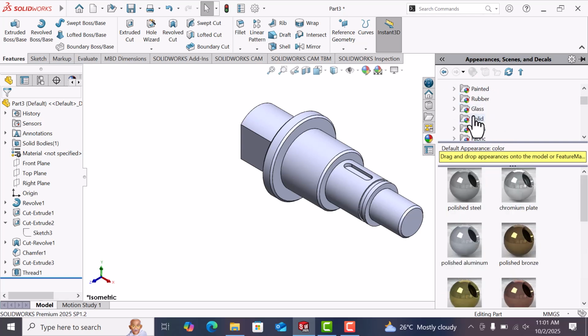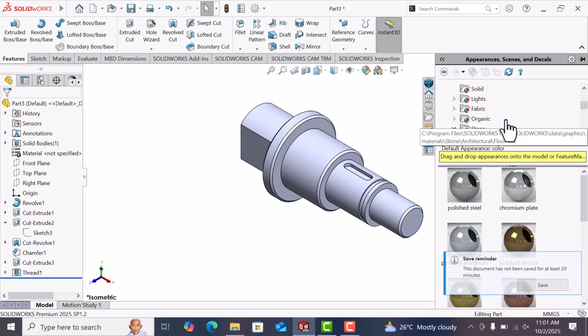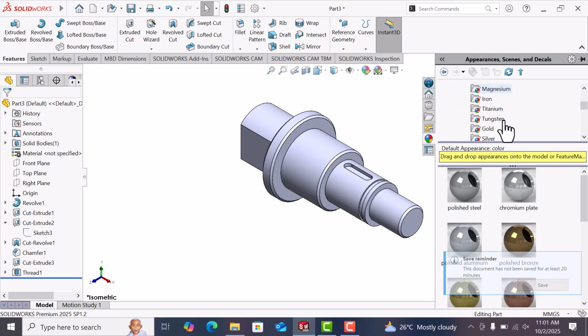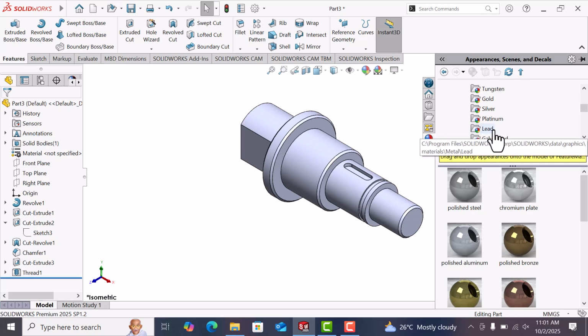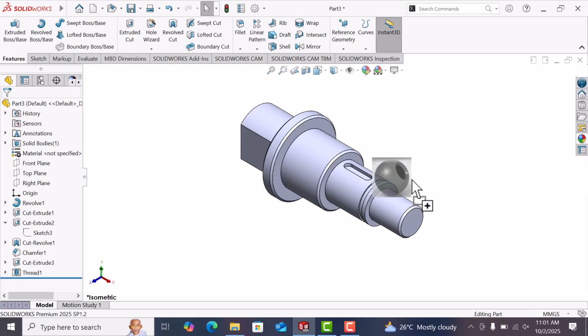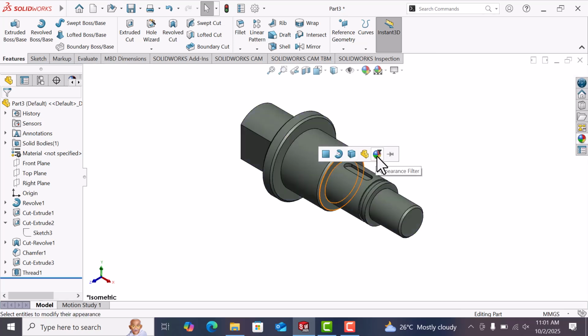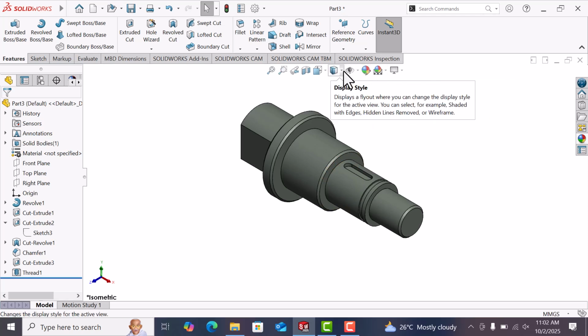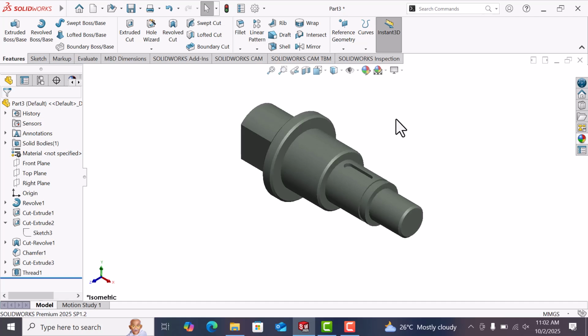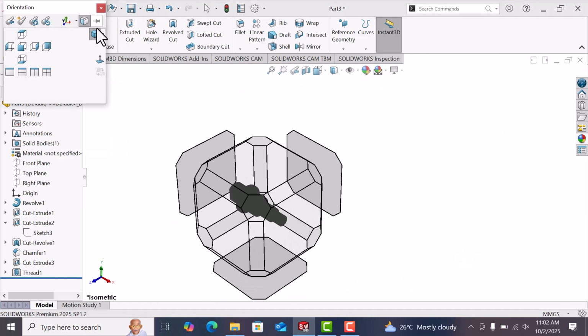Now here select. Now select here lead, cast lead. Okay. Now go to shaded. Now go to isometric view.